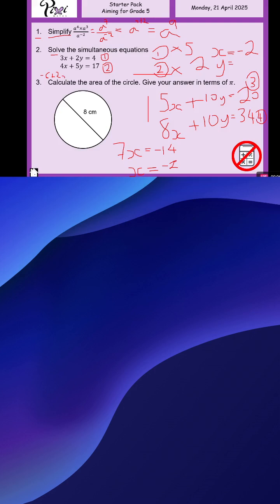And then I'm going to add 6 to both sides. So I have 2y is equal to 10. Dividing both sides of the equation by 2, we're going to get y is equal to 5. So y is equal to 5 is our answer for the solution for y. So the answer to question 2 is x equals minus 2 and y equals 5. So that's solving it here using the elimination method.